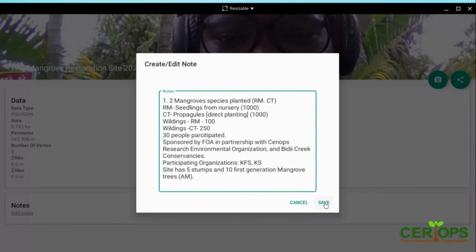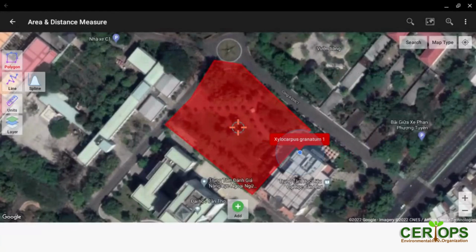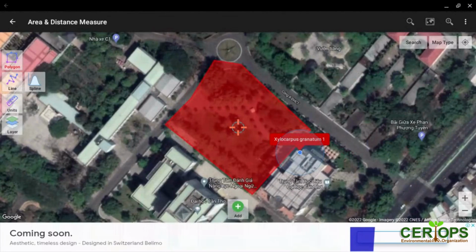So UTM GeoMap really does a good job. You find that your notes will be right there. Your data you will always find. So this is the area we mapped. You can screenshot this and use it, or you can transport it to another software like QGIS and visualize it very well.